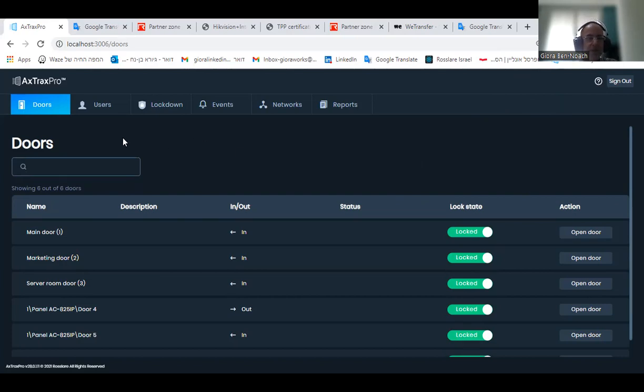Okay, so yesterday we talked about the AxTraxPro, which is our access control management system, the new version that replaces the AxTrax NG. How many of you are familiar with the AxTrax NG? Tell me by mic or just by chat.